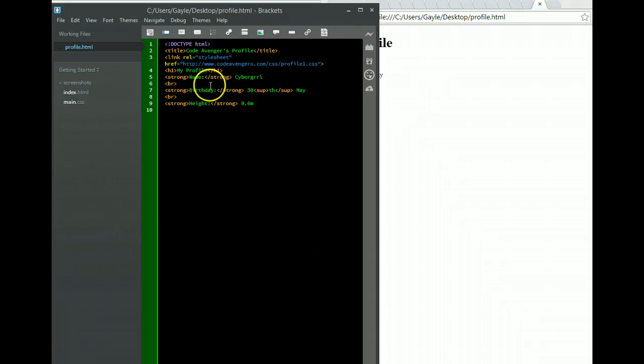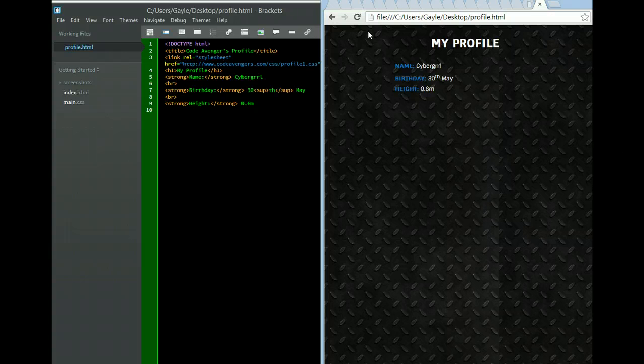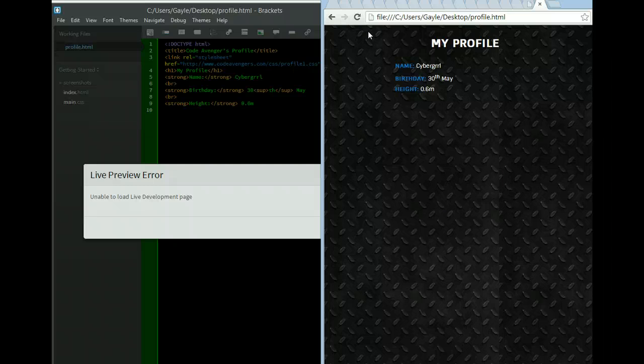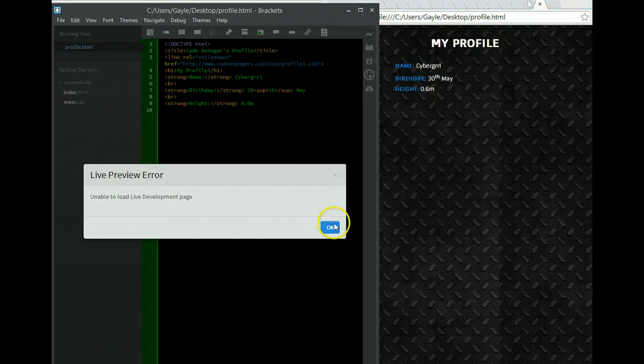All right, just to review, what we've done is we've put a link to a style sheet in here. The relationship of this link is the style sheet. And we've actually put the place on the web where we can find this style sheet, which is in the Code Avengers website. And when we save this and display it, we should see some styles. And we do, as you can see right here. These are styles that were written up by Michael Walmsley on his website, and we don't have to worry about them at this moment. This is a little more advanced, but we'll be getting to it pretty soon.